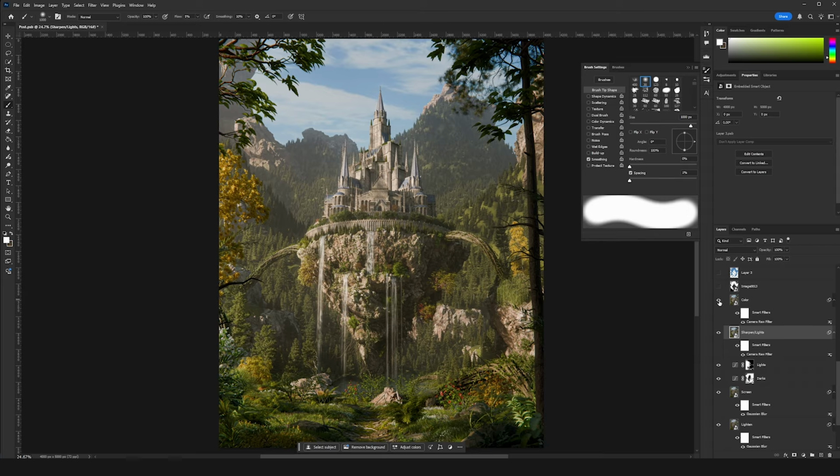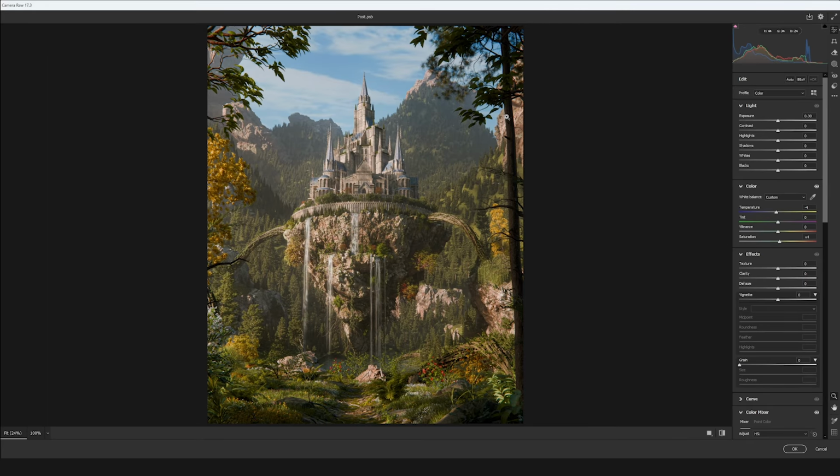So as you can see right here, now it's a bit warmer and the color is just a little bit different, but nothing too crazy. Let me open up this now. And all right, so here is my color workflow. As you can see right here, I have temperature. This is doing the same thing as I was doing before, removing some of those warm values by adding some cool values in here. It just looks a little bit different. It's a little bit more blue actually than the other one.